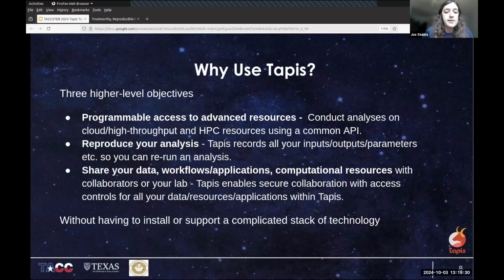And then finally, this collaboration aspect, right? We know that research, for the most part, follows this very particular life cycle where data and code starts out being private, while you're working out your research, while you're obtaining those initial results. But once you have results, you typically want to share things, you want to disseminate that information.